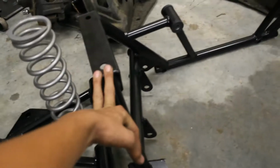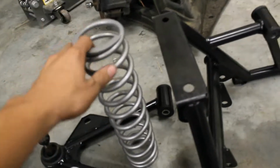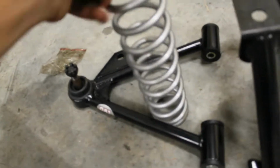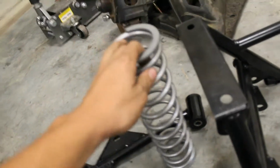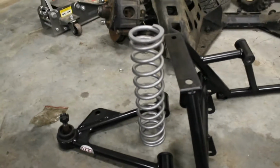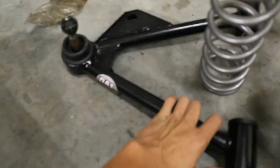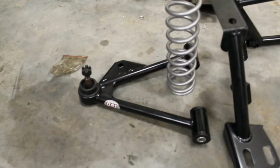I bought this AJE K-member with the hardware for $250. I bought these QA1 coils, and there's a printout on it, but it's the 175 pound 14-inch spring. I've seen most guys run these with the iron block LS stuff, so hopefully that should be good. And then these are QA1s. These springs were 60. These are 150. These QA1s are brand new, but the only problem is with the ball joints.